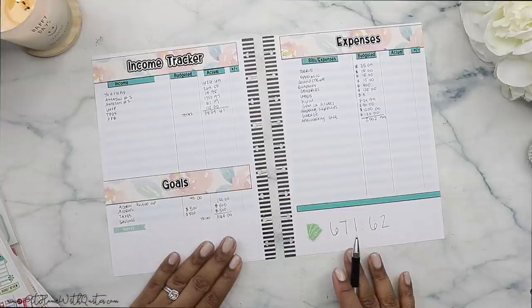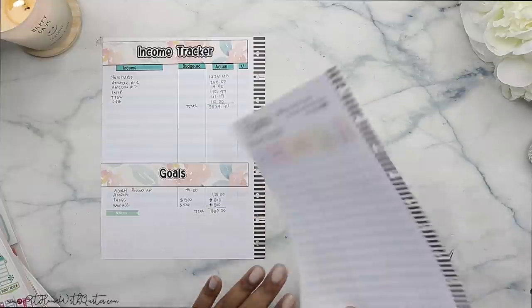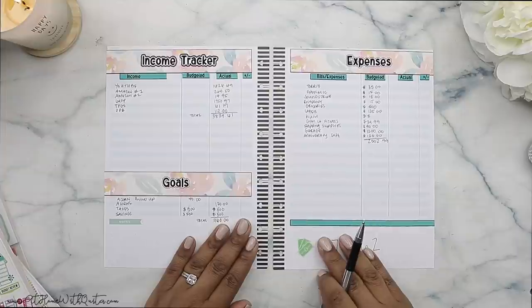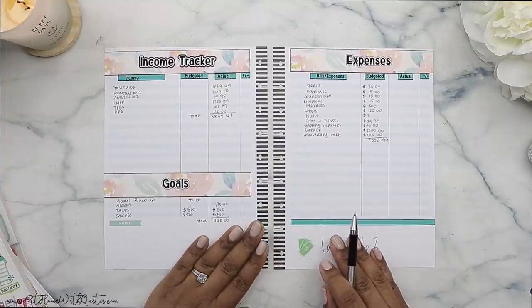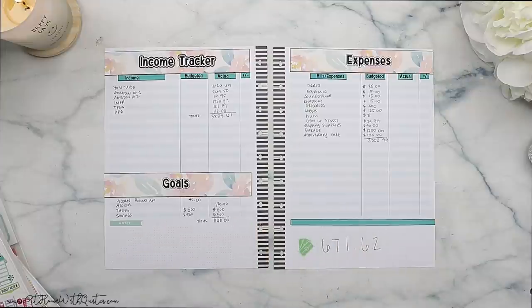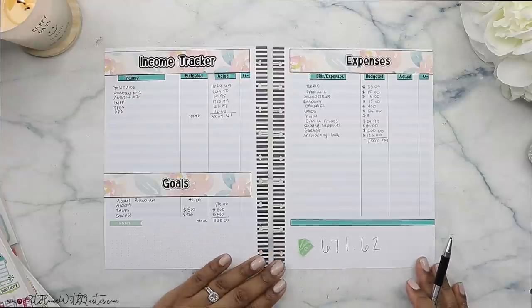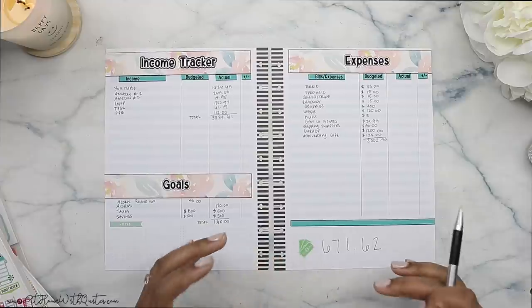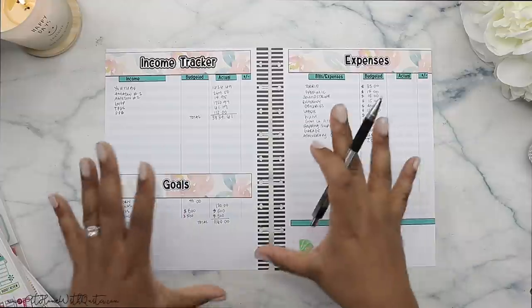That's going to last me until the 21st of next month. Now, I do also need to factor in my expense tracker, like anything I've spent, because I did buy some new transitions for my Final Cut Pro. I do need to factor that in, and some other things that I bought, like we went to Six Flags, things like that. So that's all going to come out of here. But I know I didn't spend $670 worth. So this is going to take it down a little bit. But I have a number in terms of what I have left to spend based on all of this.